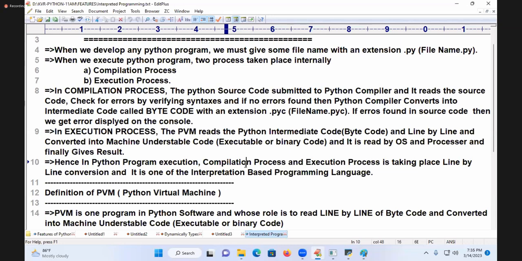If you say these many things, they will compulsorily ask you how good a student you are. They will ask you what is dynamically typed. They will ask you what is platform independent. They will ask you what is freeware and open source. A lot of questions will come. And if you know the subject very well, you can do everything.